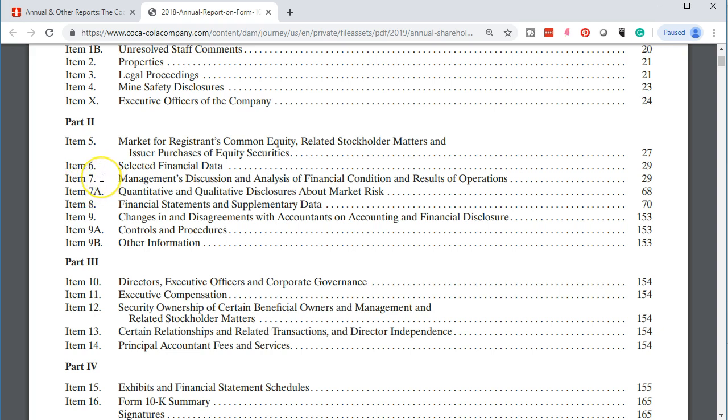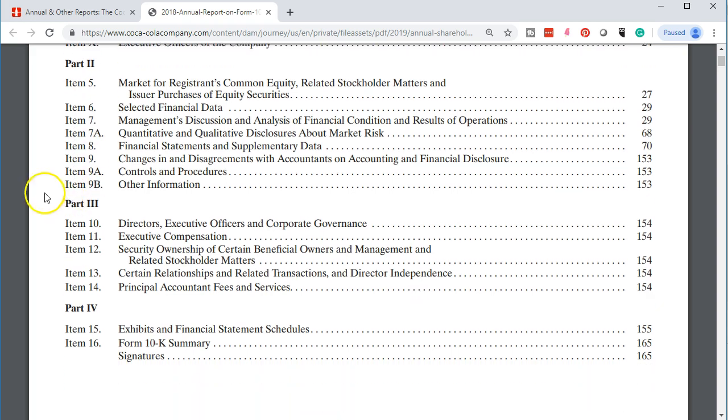So obviously the management will give us the analysis. We would expect that to be a fairly good spin on the analysis. Of course, this is the internal management reporting on the analysis, but we can have some good insights with regards to the analysis, and we can try to compare that to the ratios that we come up with. We can say, hey, here's our ratios. Does the management's discussion and analysis kind of line up to what the ratio seems to be pointing at?